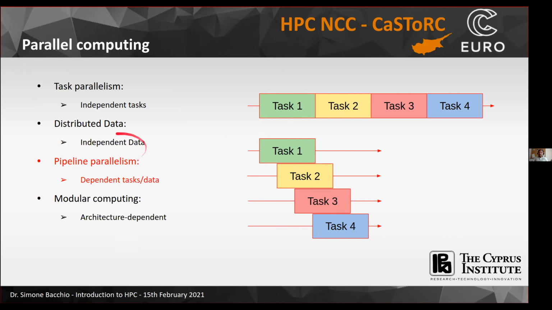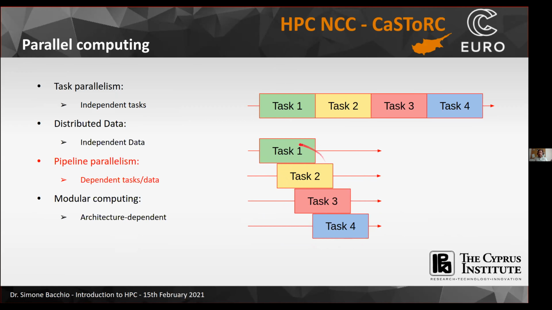So with the name pipeline parallelism is somehow the process that you have in industry when you are producing a car. The car is made of various pieces, but you don't build each piece in a serial way and then assemble the car. But what you do is to have a pipeline mechanism where there are different pipelines building different pieces. And when one piece is ready, I give it to the next pipeline to process it. And then when these results are ready, I give it to another pipeline, etc.